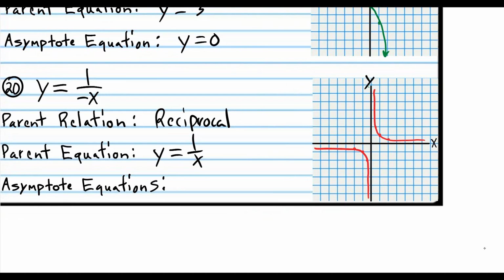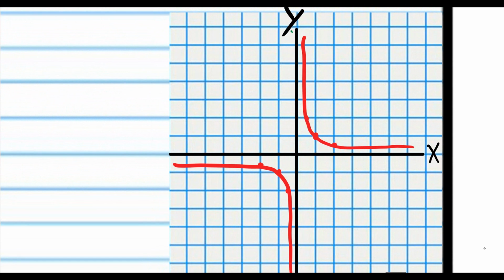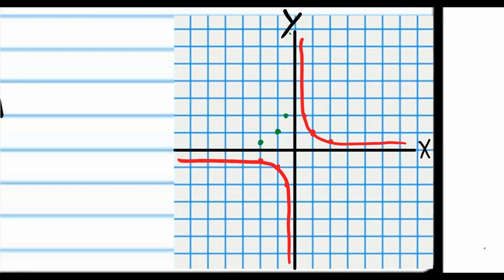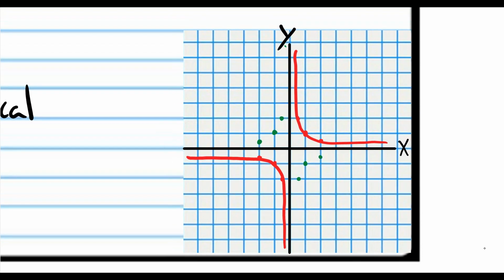And notice that the x here is changed to negative x, so we're going to reflect across the y-axis. So we're going to take this point here, figure out the distance to the y-axis, and then go the same distance across the other way and mark that point. And I'm going to figure out the distance from here to the y-axis, go same distance across, and so on and so forth. And you get the point. Now down here the graph is on the left of the y-axis, so we're going to reflect across, and it's going to move to the right side. And so this is the reflected graph.